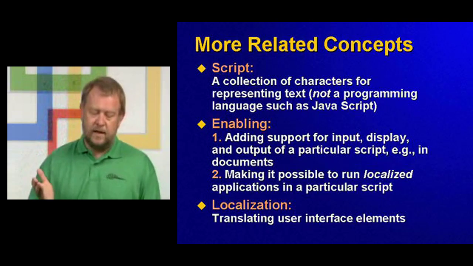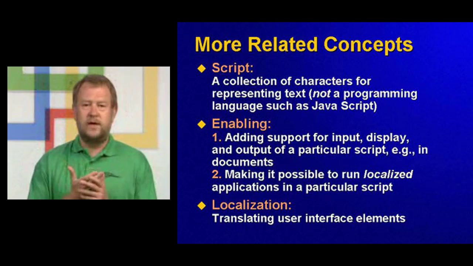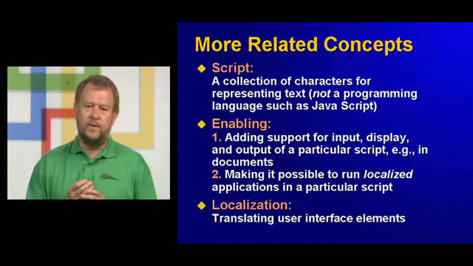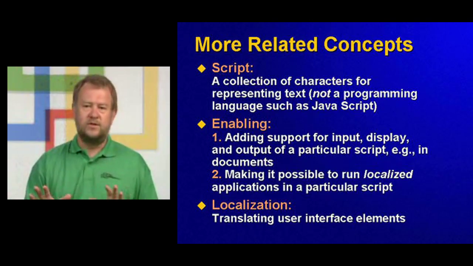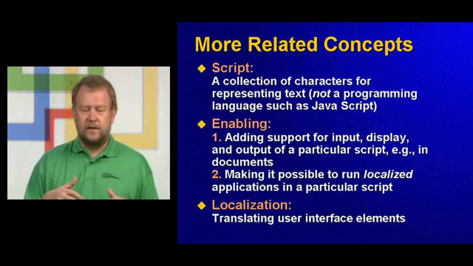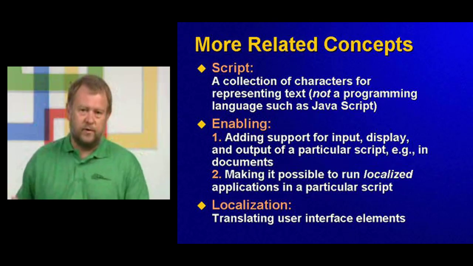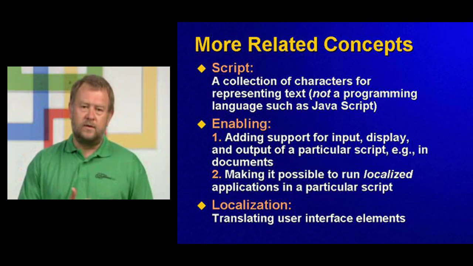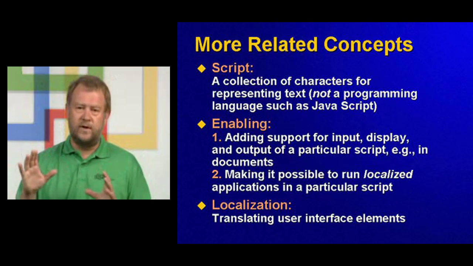Okay. Enabling and localization are two other terms that people sometimes confuse. When you say you've enabled an application for a particular language, you mean you make it possible for that application to deal with that language. So, for example, you might start out with an application that's written assuming English as the language that's being displayed, and then you enable it for Japanese or for Arabic, and that means you make it possible for that application to display Japanese or Arabic. That's what's meant by that. But it has nothing to do with the user interface. The user interface is a separate issue.